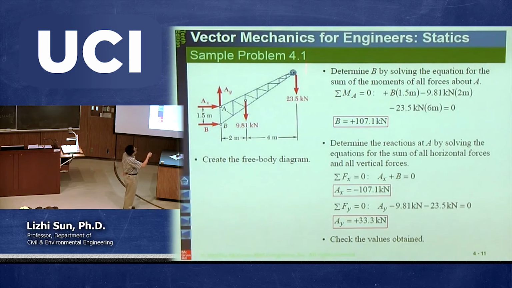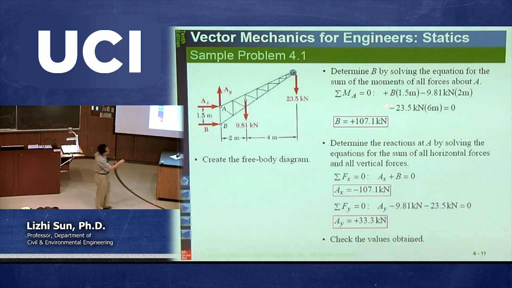One more force, 23.5. What is the moment of this 23.5 at the point A? Same thing. The magnitude is 23.5 multiplied by D, the shortest distance from point A to the force line. This is the force line. The shortest distance is this, and that's going to be 2 plus 4. That's 6. So 23.5 times 6 is the magnitude of the moment due to this force. And then we need to consider direction. You hold this point A. This force has the potential to rotate the rigid body again clockwise. If it's clockwise, you put a negative sign here.